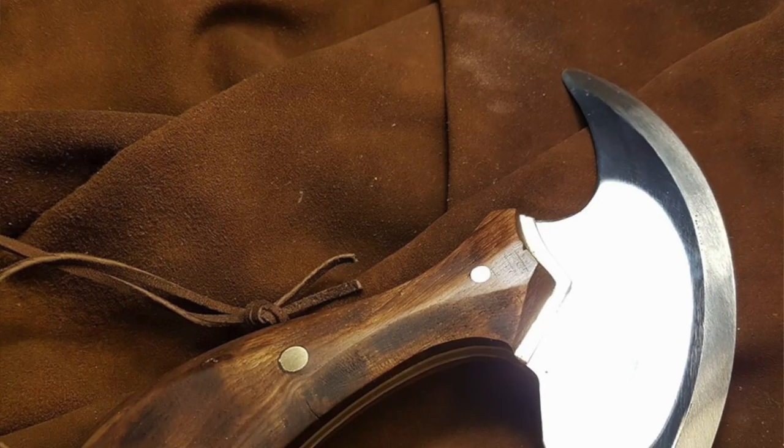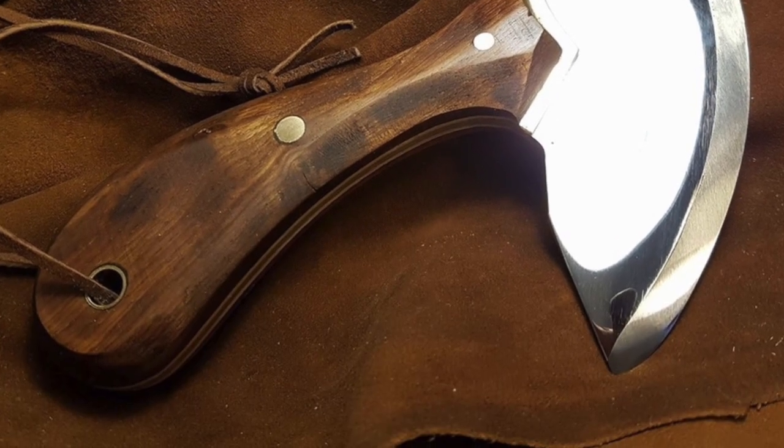I made a round knife. I've always wanted a round knife for my leather working, and this one was a little bit tricky to make because the shape of the blade and the full tang was a little bit complicated. So I was very happy to be able to make the knife, and I think it turned out great, and I use it every time I'm doing leatherworking. So yeah, I really like this knife. It's one of my favorite projects so far.